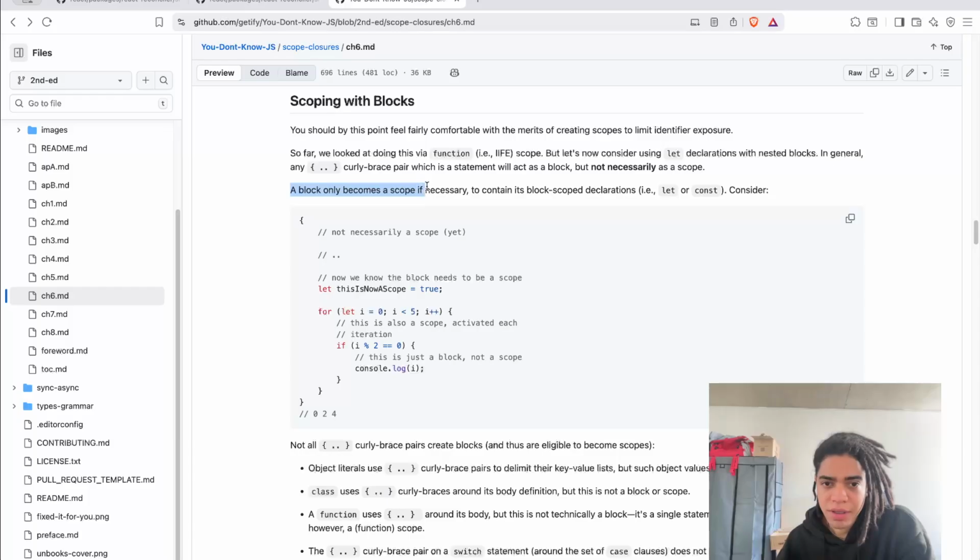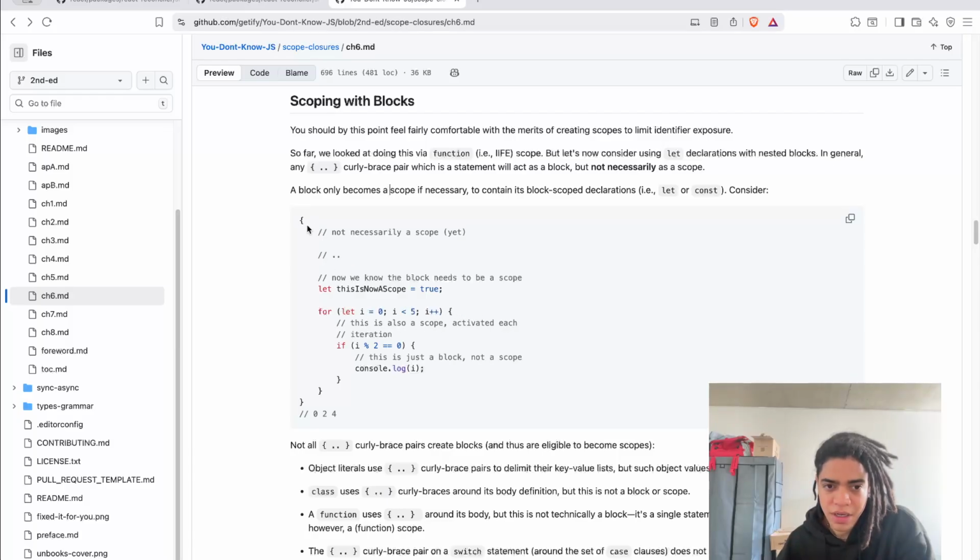A block only becomes a scope if necessary to contain its block-scoped declaration. It has let or const. Consider this: not necessarily a scope yet, and now we know the block needs to be a scope. This is now a scope, true. And let i here, this is also a scope.